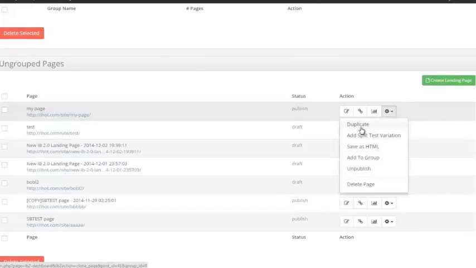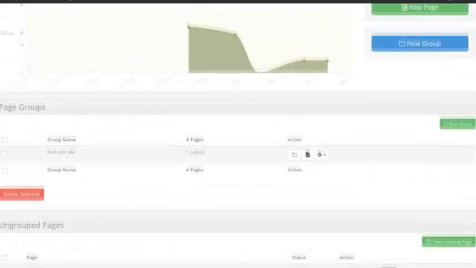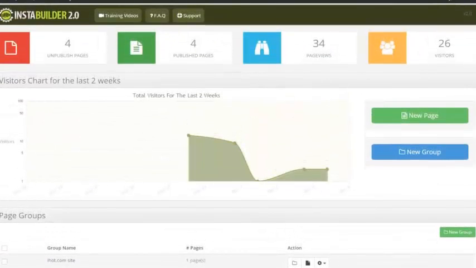Guys, you will never find another page builder like Instabuilder 2.0. And remember, we're not done just yet. There's new features being added all the time. Top-notch support. You have a section here for the training videos, FAQ section. Everything is here. You are in great hands with Susanna and the rest of the Instabuilder 2.0 team. This here is the premier page builder and probably the last one you will ever need. So do yourself a favor, guys, because I did not even hit the tip of the iceberg with this page builder. It is an ultimate solution to sales pages, opt-in pages, webinar pages, thank you pages, download pages, you name it, it will handle it all at the click of a mouse.